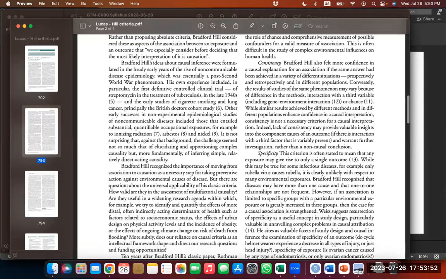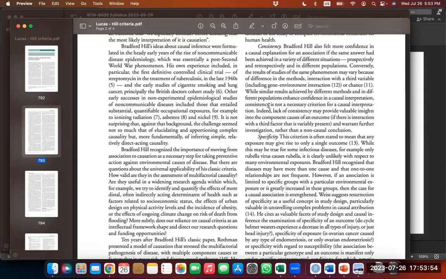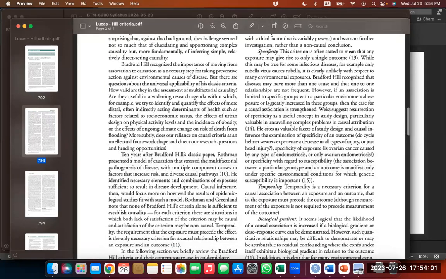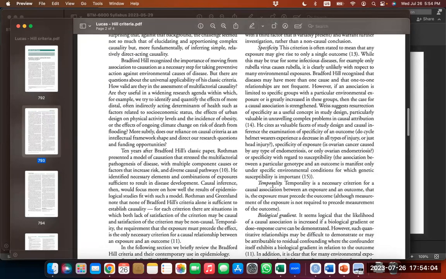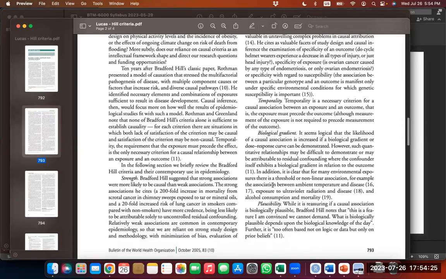Another one is specificity. Is it a specific association that you're seeing? Is it a relationship that is specific to an interplay between two variables? Temporality: is one association before the other? So you look at whether there is a temporal relationship that establishes or supports an association between these two variables. All quite logical, but really nicely laid out here.